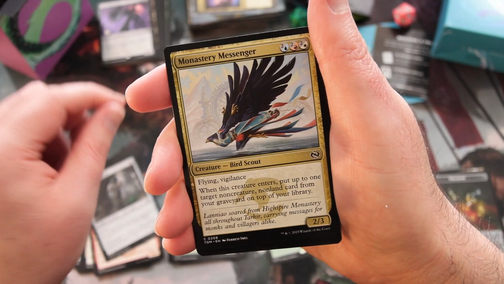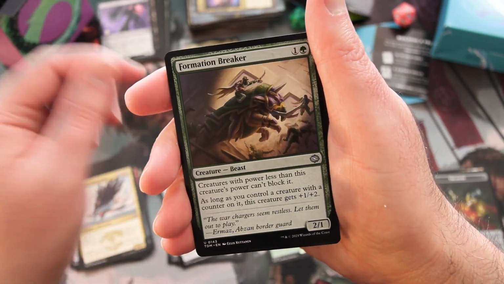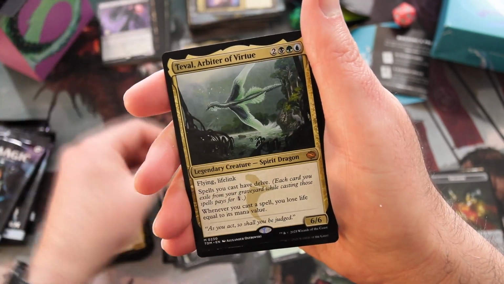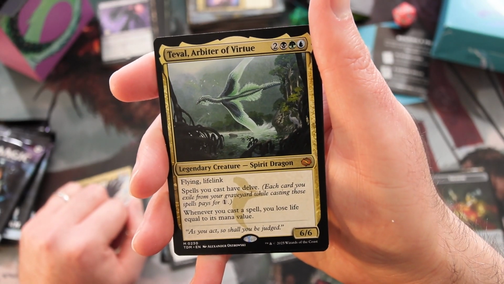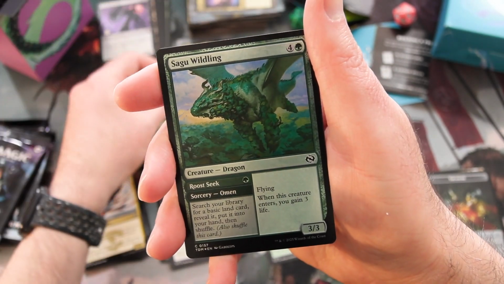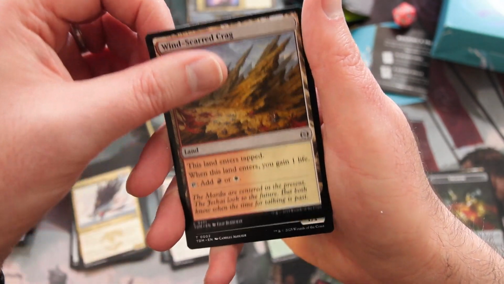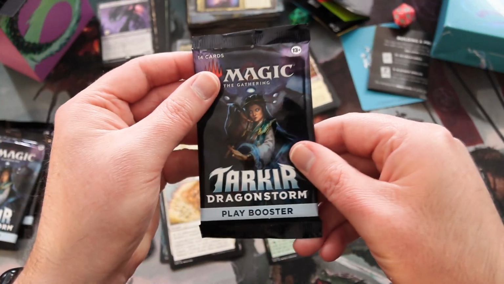Jadecast Sentinel, Monastery Messenger, and Maru Monument for the uncommons. Formation Breaker, 100 Battle Veteran, Duty Beyond Death, and another mythic. Yes, it's Teval, Arbiter of Virtue. Fantastic. Sago Wildling for the foil, Windscarred Crag, and a Bird Monk. Yeah, so this one is even spicier than the previous one.